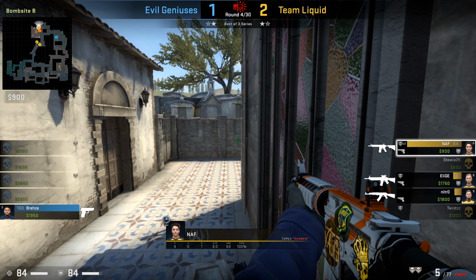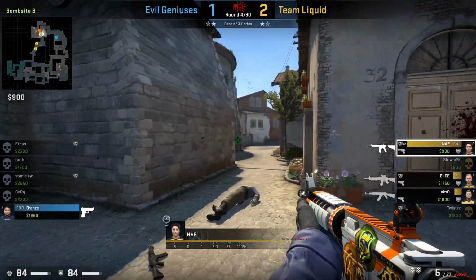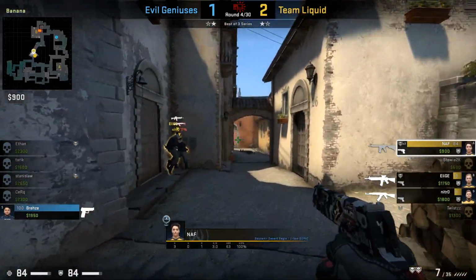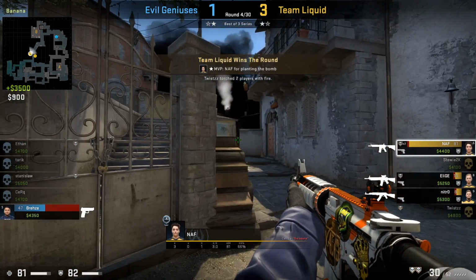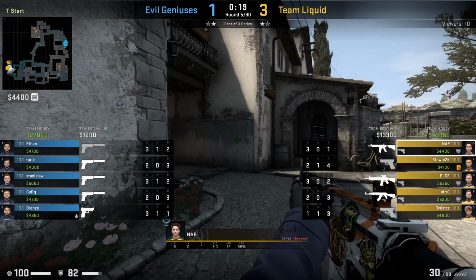As it looks like Team Liquid, they save off. Slightly dangerous anti-eco around there. They keep 3 players alive, which isn't too bad considering that EG, they save 2 weapons into this round. I don't think Team Liquid will complain all too much. 3-1 will be the scoreline, and now a bye round coming in for EG, and we'll see what they have in store for us.